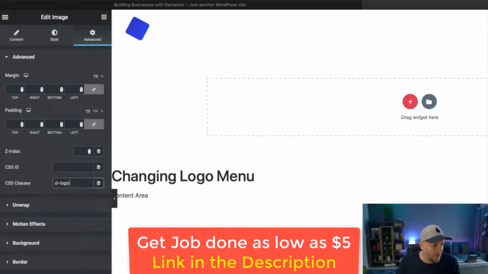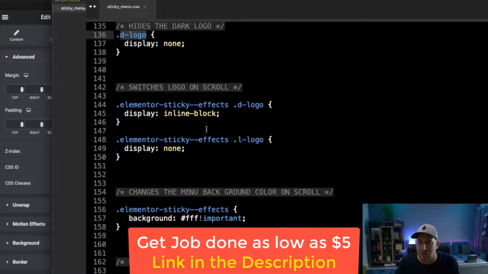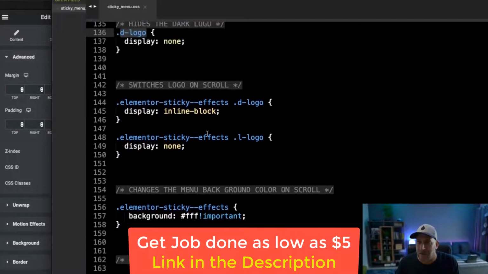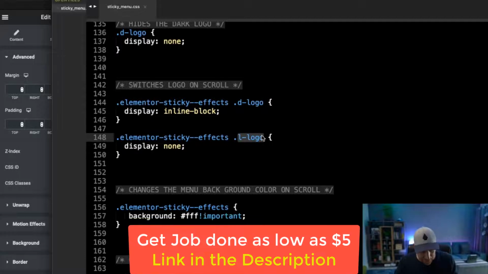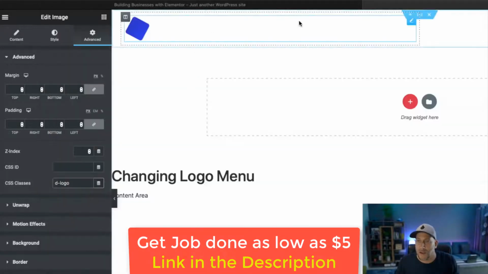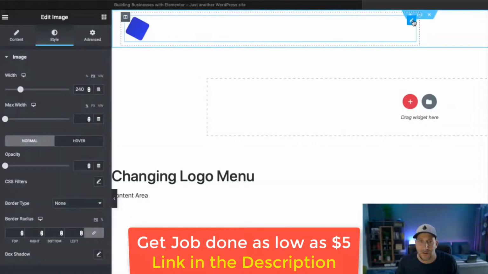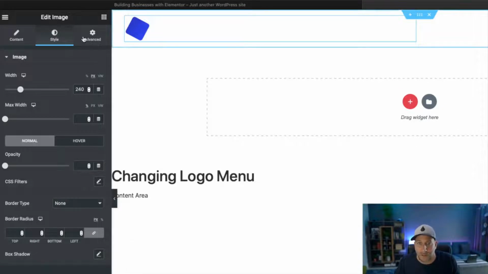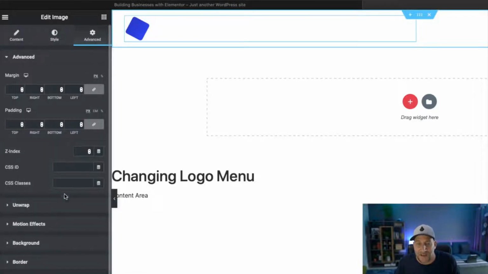Let's go to our next bit, which is going to be for our light logo. And that is going to be, you guessed it, lLogo for light logo. Now let's navigate to your light logo or image. Go to Advanced, down to CSS Classes, and add in lLogo.